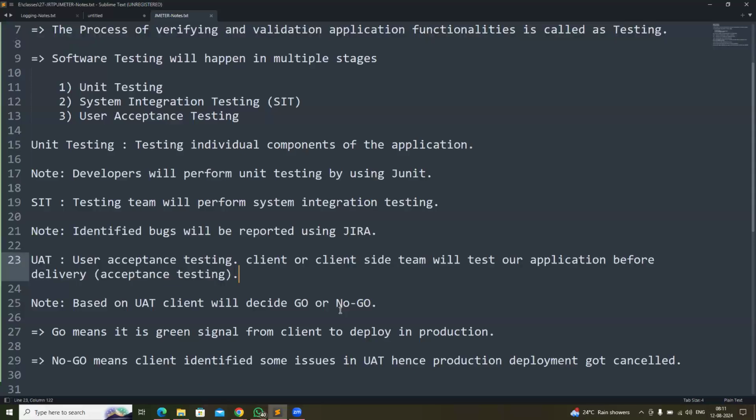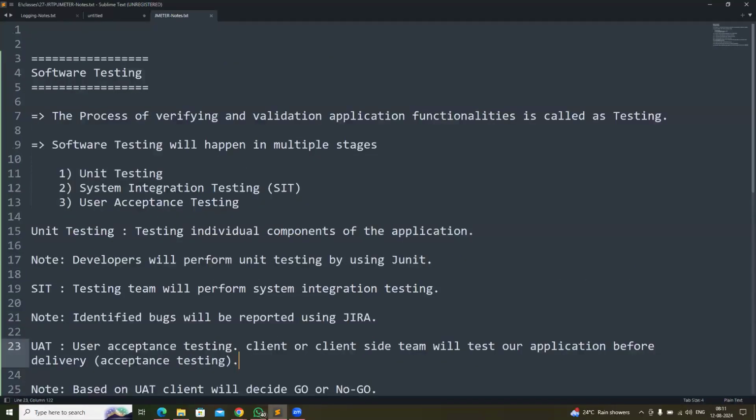Go means the project will be deployed to production. Production means final delivery of the project. No go means the client identified some issues in the UAT, hence production deployment got cancelled.